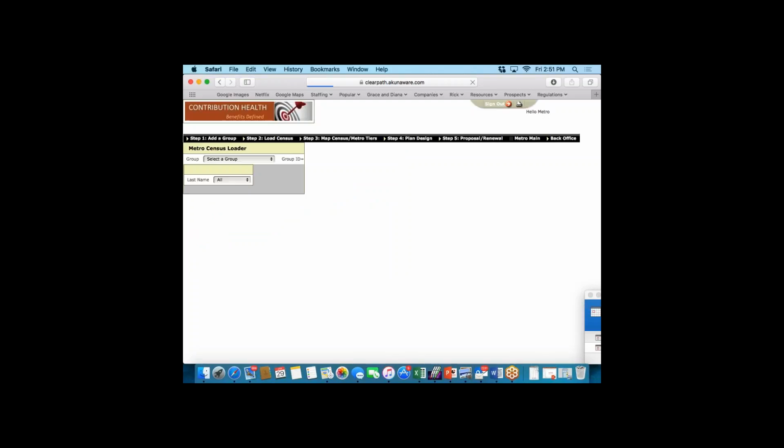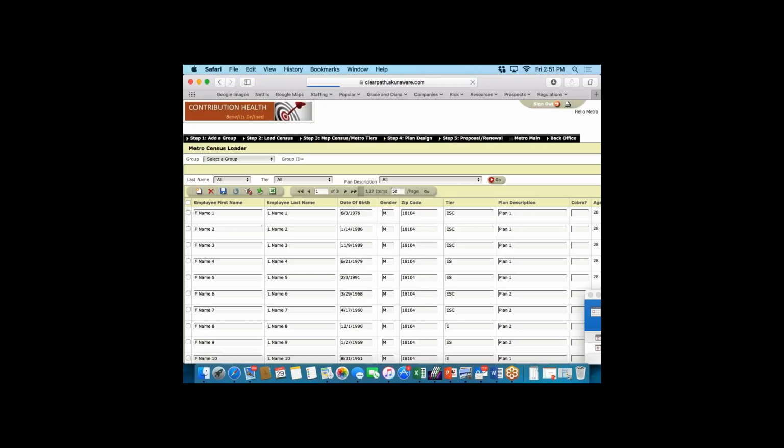Step two is to load the census. We have an Excel workbook; you just get your Excel workbook, hit the upload button, and upload it, and there it is. We have a drop down where we could have all the groups. In fact, the broker that we're working with, Michelle, that we gave you Aberdeen from, we've got a login for him, and he can just drop down his groups like this.